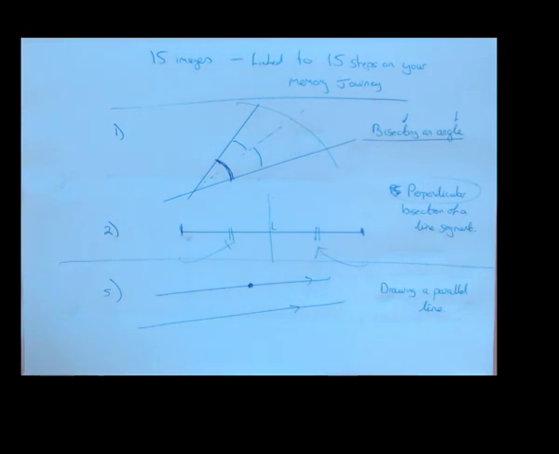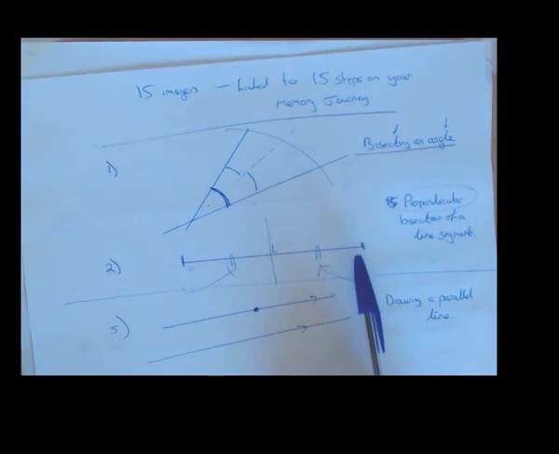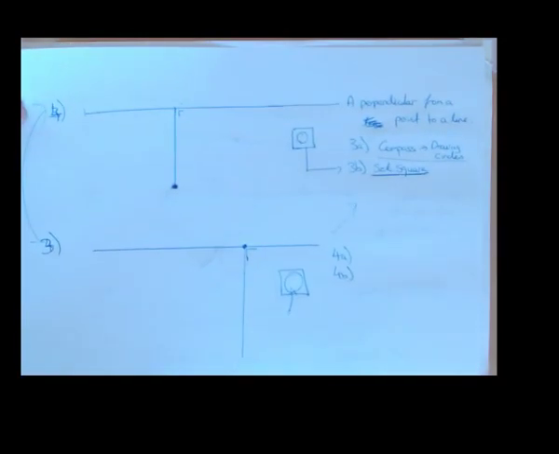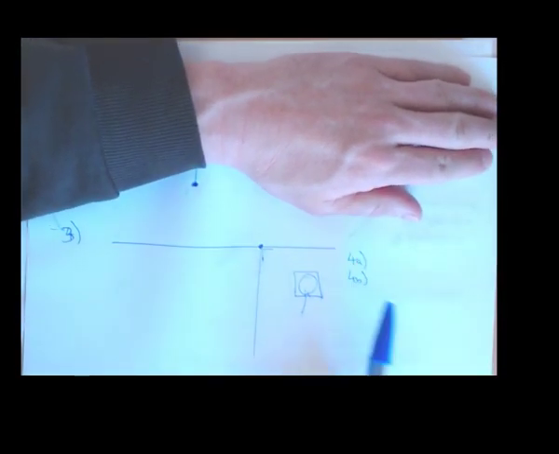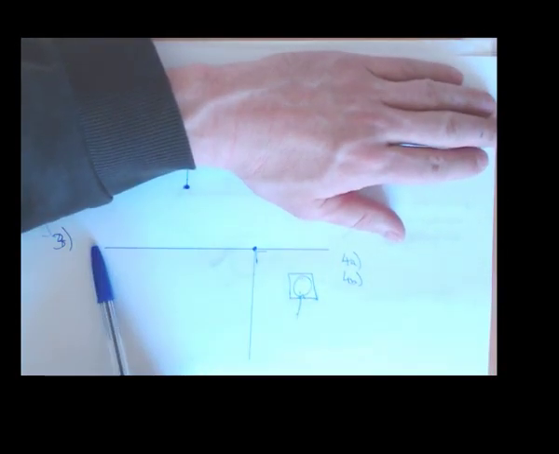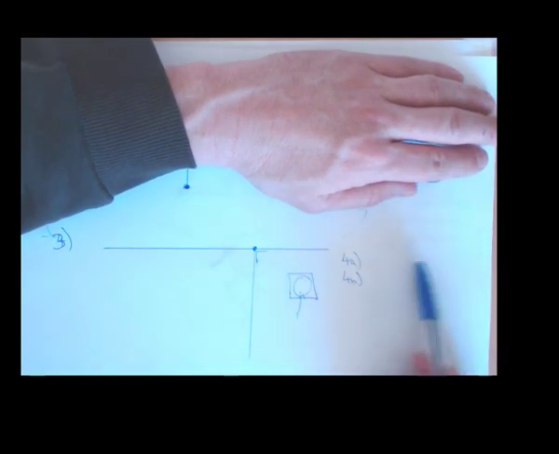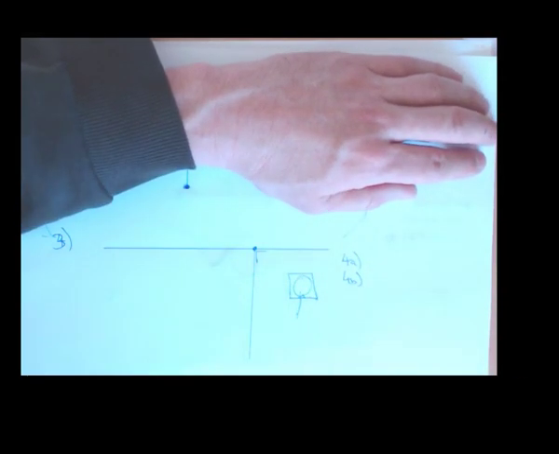Okay. Second step, your image was of a long tube being cut in half. Your construction is the perpendicular bisection of a line segment. So if a piece of a line is a line segment, a bisection means you're cutting it into 2 equal pieces, and perpendicular means it's going to have this kind of shape here, this T shape. Okay. Number 3, your image was a bird on a wire. So it's a point on a wire and we're doing a perpendicular from it. The target is a square and a circle, which reminds us there are 2 ways of doing this, one with a compass and one with a set square.